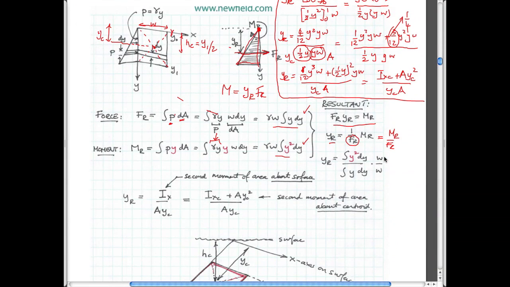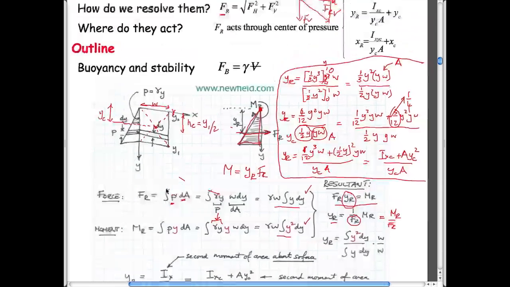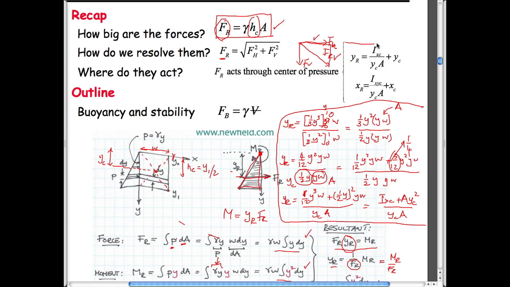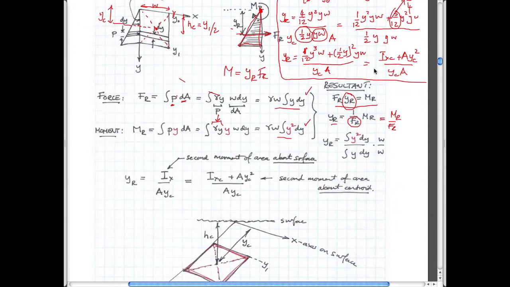And for some of you, you'll be happy to understand where it comes from. But just to make the point again, it's nothing more than saying we can calculate the location of this point if we know what the moment is and the force, because if we know this and this, the only unknown we have in this expression is this. And so all we've done is basically done that, with a bit of calculus. So the important expressions, to go back to this, are these expressions here. The most important one is this one here, which we've just derived. This is exactly the expression that we have here, and it's written out here.